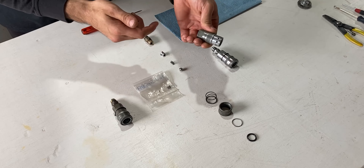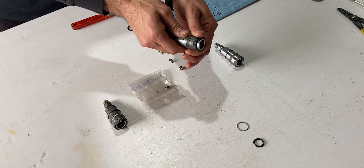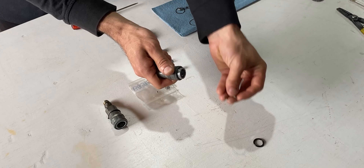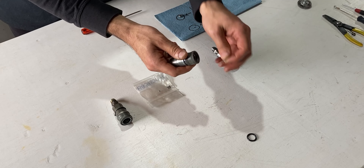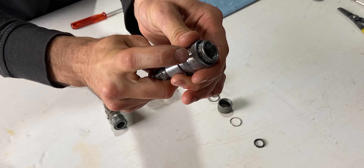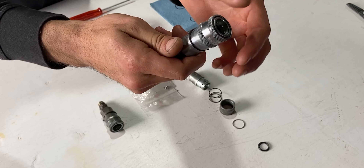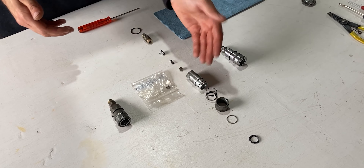The next part is a spring, which will be mounted around and over the hydraulic coupler body. The next part is a sleeve which allows you to compress the spring back — the spring will push it forward once again. To lock this sleeve in place we push it back and the c-clip mounts on the very end of the valve body. As you can see on the finished coupler, the c-clip on the very end does not allow the sleeve to push off of the body.